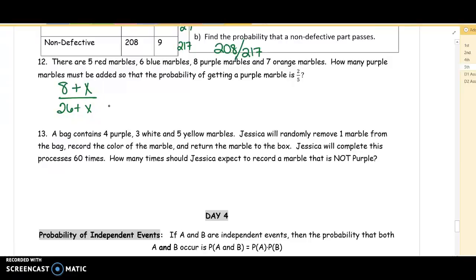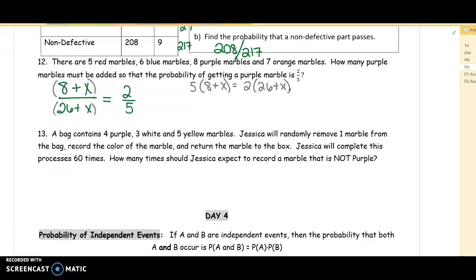Now once we figure out what this X is, this fraction needs to reduce to 2/5. So this needs to be equal to 2/5. Does anyone remember how you solve an equation that has fraction equals fraction? It's a proportion. You cross multiply. So throw some parentheses around this numerator and this denominator. 5 times the quantity 8 plus X is going to equal 2 times the quantity 26 plus X. And I'm not actually going to finish solving that because I have a feeling that you all know how to solve this equation. Is that a correct assumption?